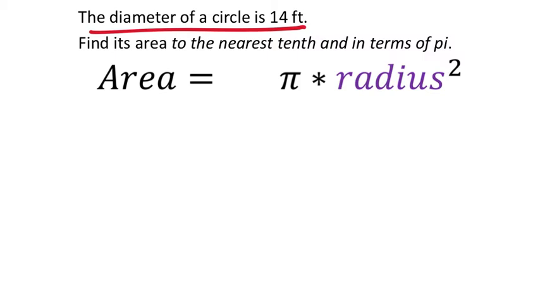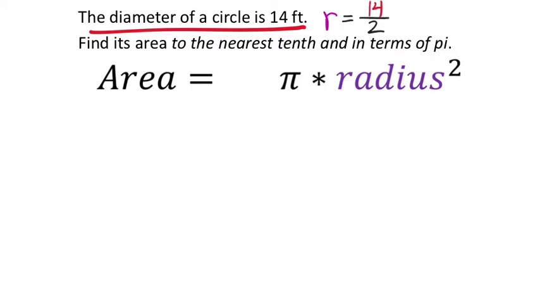This one gives us the diameter, but we do want the radius. So that's what we've got to find on this one. We want the radius, not the diameter, but we will use the diameter to find the radius. We're going to take the diameter and divide it by 2. Now I'm still going to use the n over d button here, even though it's going to be a whole number in the end, because the diameter is 14.